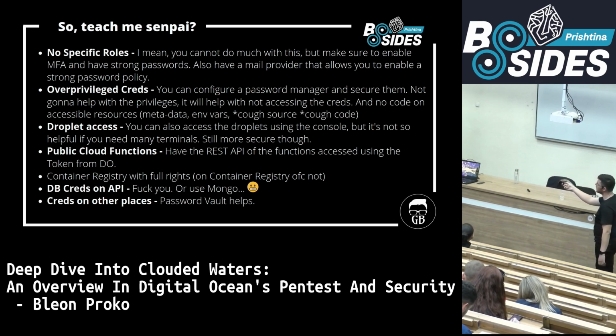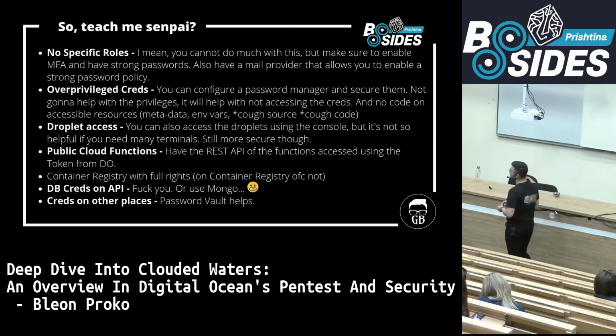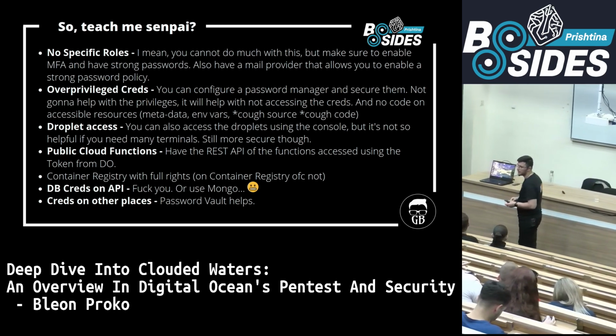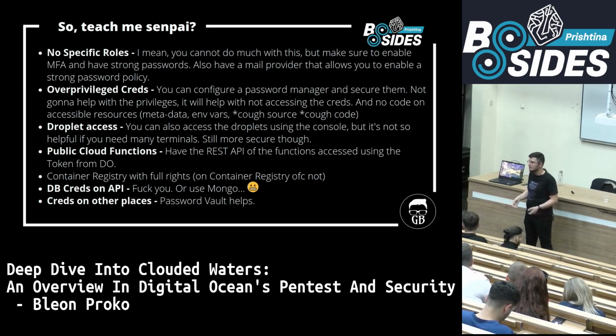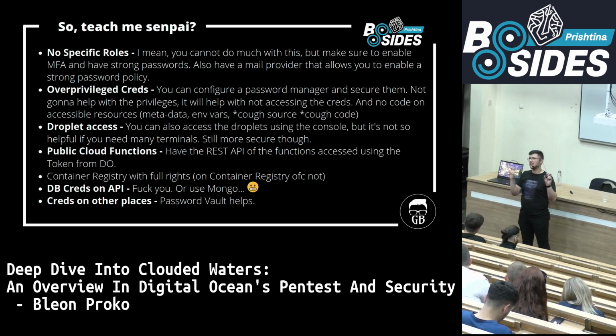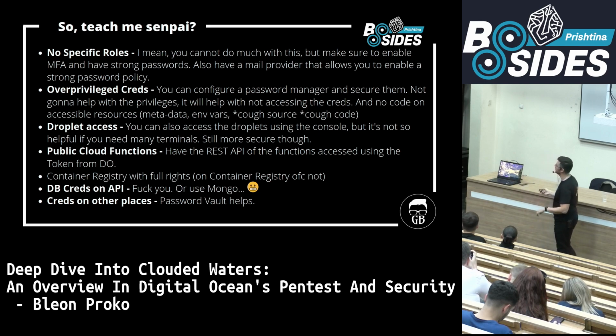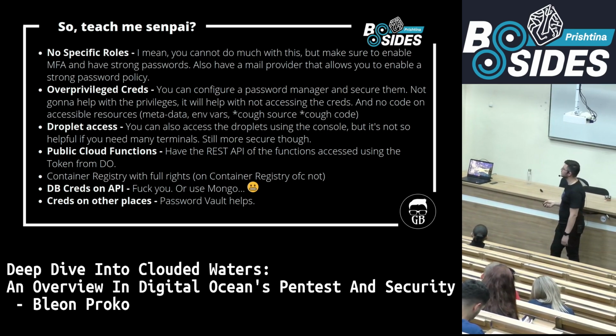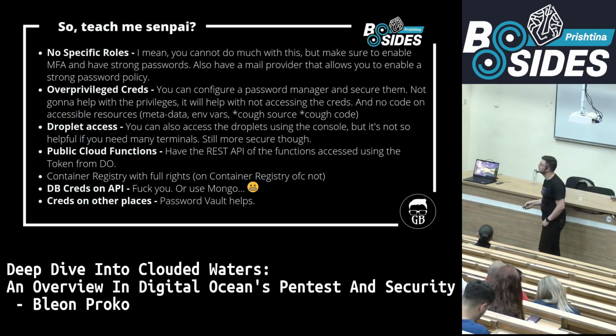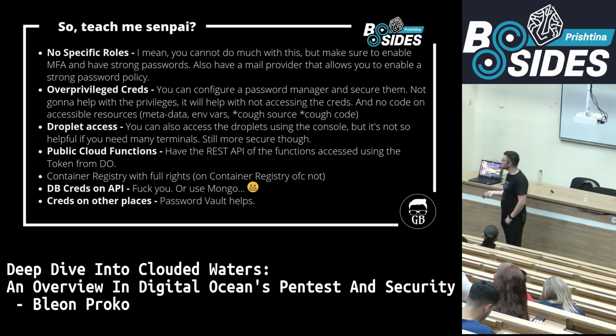So what you can do for them? For the roles, you can't do much. You can just put MFA or, I don't know, just regularly change passwords for the interface. They do have their own MFA, so they send a code to the email, which you can send back. So I would recommend you also target the email in case you target the console. For the overprivileged keys, try to not add them in accessible parts.